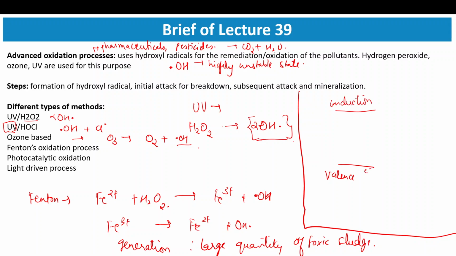Now, the electron from this, if it is able to move to the conduction band, for that you need some light, H nu. You can use some sort of natural light source, a solar light source, or you can have some artificial source of light. Say, for example, if you are using TiO2, it is a common example. The electron will pass to the conduction band and here it will leave a hole.